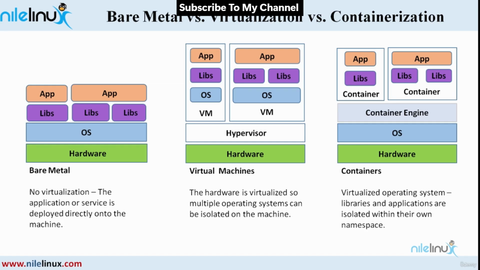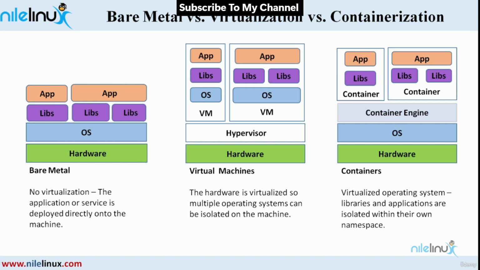And then finally we have our containers. And this is where we start to virtualize not just the hardware, but the operating system itself. So you are going to have your hardware, and of course you are going to have an operating system installed on top of that, just like in bare metal. Or of course there is nothing stopping you from hosting containers on a virtual machine either.